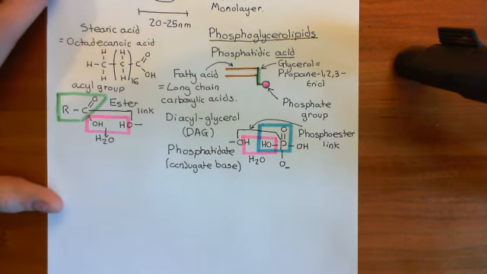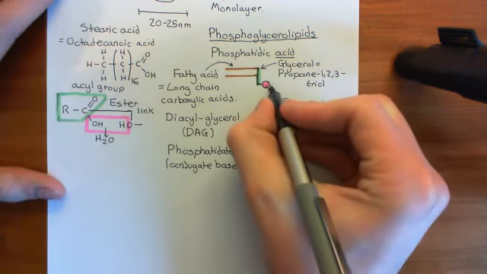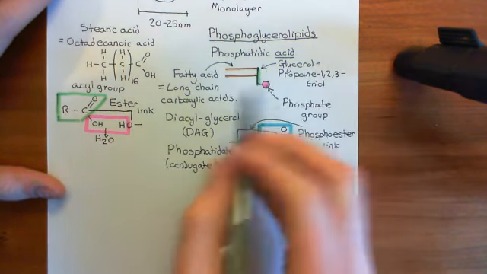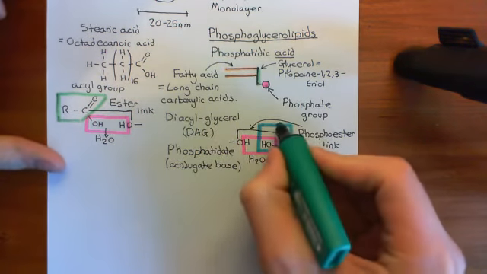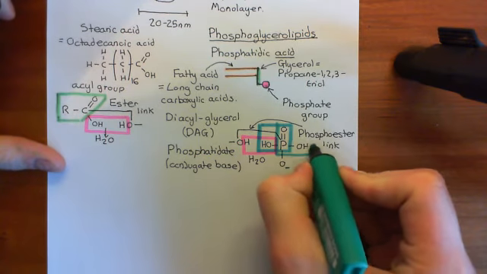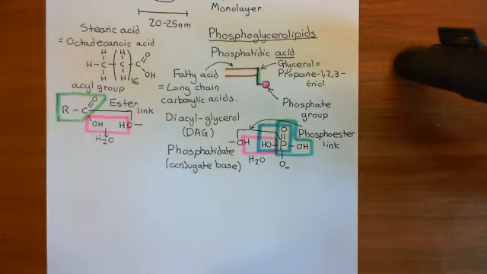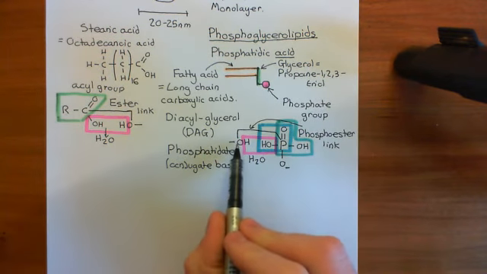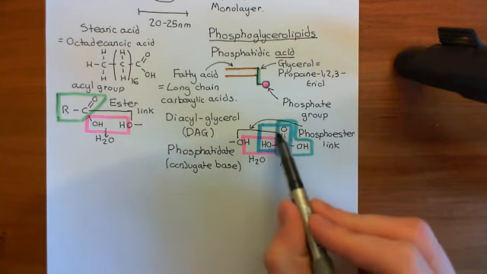Let's now talk about what a phosphoglycerolipid is, and then we'll look at our main example, which is lecithin, which makes up the phospholipid monolayer of lipoproteins, specifically the low-density lipoprotein, which we're interested in. To turn phosphatidic acid into a more general phosphoglycerolipid, notice that if I circle this portion in turquoise here, this portion will still be intact once you have linked this phosphate group via a phosphoester link to this alcohol group on the third carbon of the glycerol molecule.